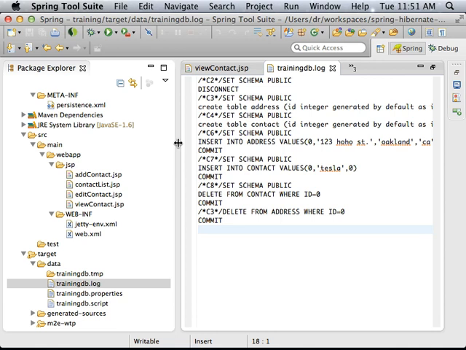I could very easily have forgotten to delete the address, or I guess the foreign key constraint would make sure that I couldn't have. So it's not possible to have a contact without an address, but it is possible to have an address that's not referenced by any contacts, and so that's not that good. When we start seeing Hibernate, we'll actually see these relationships become explicit, and Hibernate will be able to manage the life cycle of all of these things.